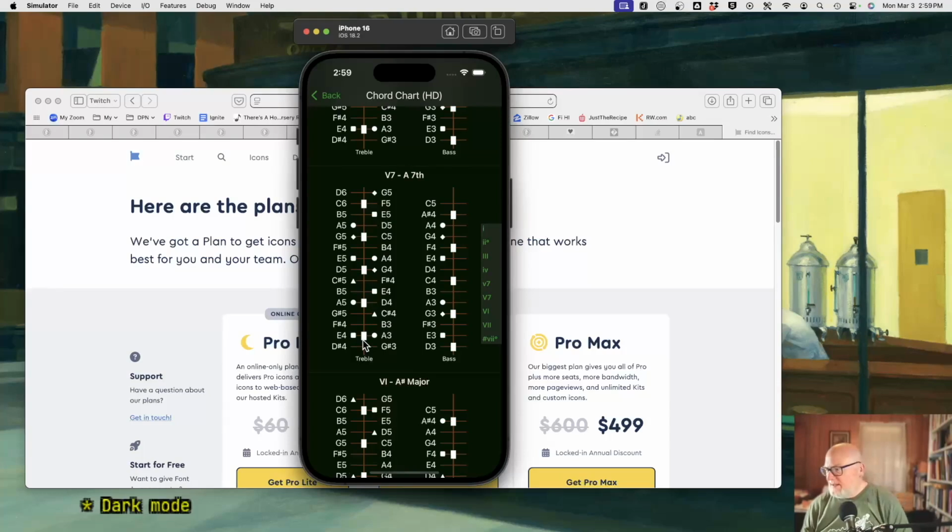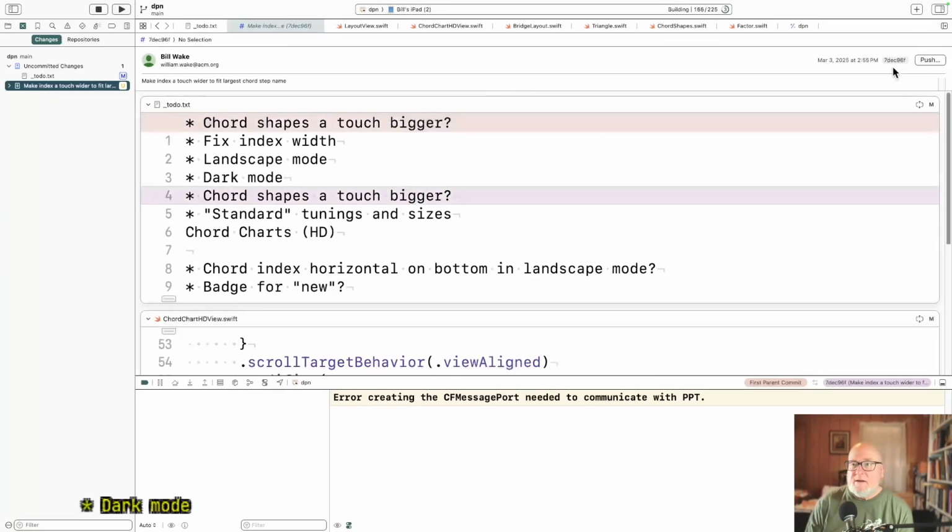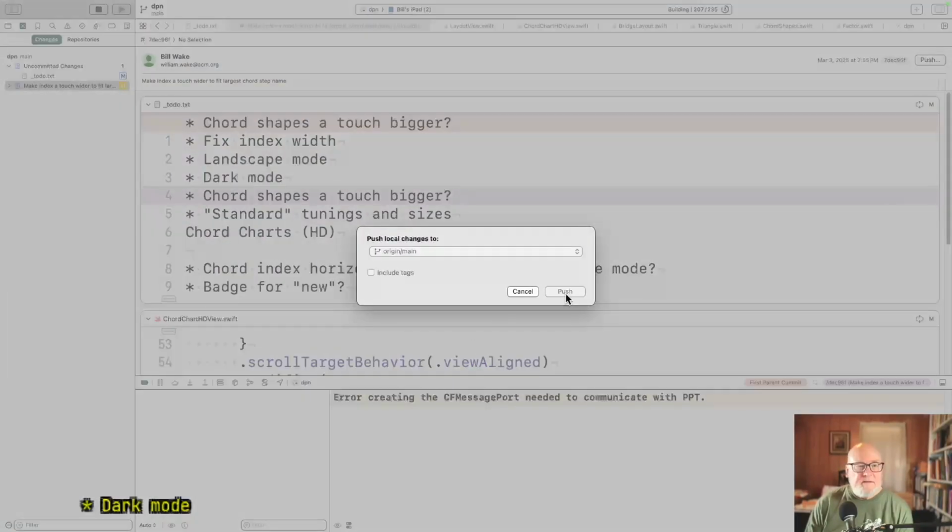Yeah. Okay. Does it look better on iPad? It might. Let me try and run it on here. Do you see my iPad? Yes. That's going to take a minute to build. Oh, I still don't. I must be missing something when I click.